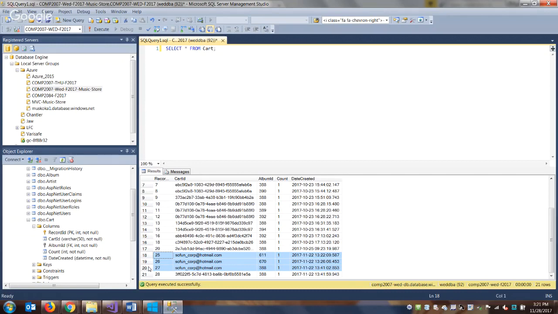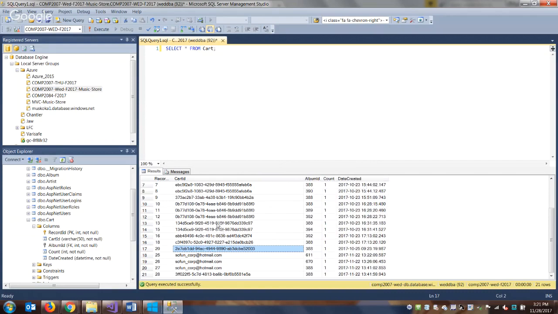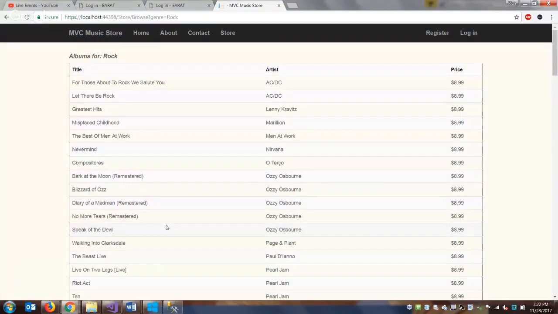And we can simulate this. We can log in on one browser and then go to another browser and log in with the same account. If we go to the cart, we should see the same items, even on a different device. So all of these other people, why would we have these long hash strings instead? Raj? These are anonymous users, I would say, and when they come back from the same device, we can show them.